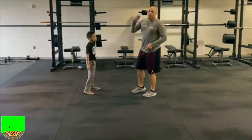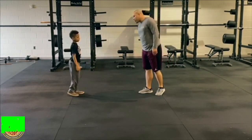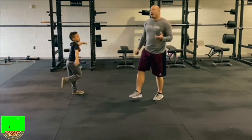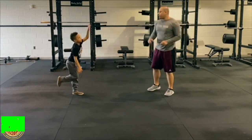Round two, we're going to do single leg toss and catch. So we're going to start with our right leg. He's going to catch it 15 times this time. Remember, if you're at home and you don't have a partner, you can always throw it off the wall and catch it yourself, which I will demonstrate. You ready?